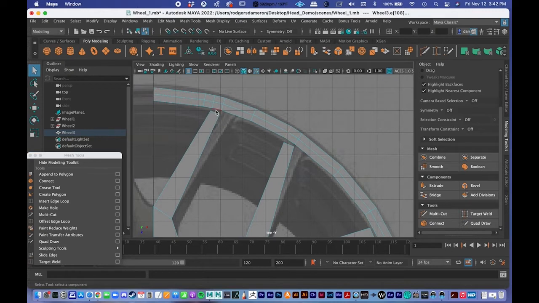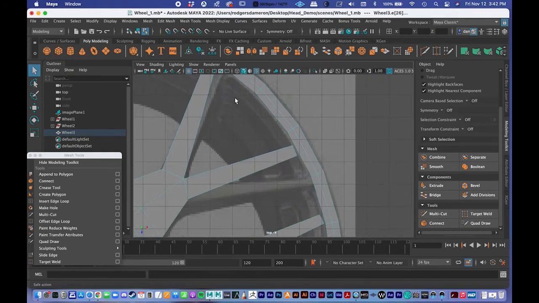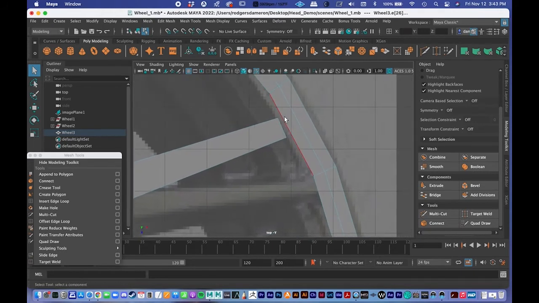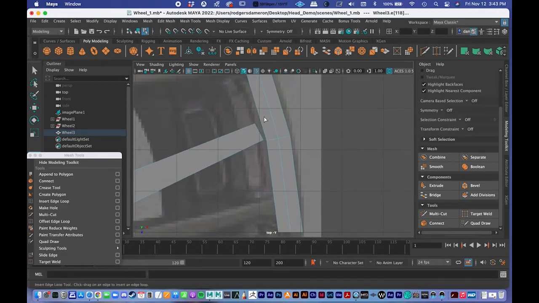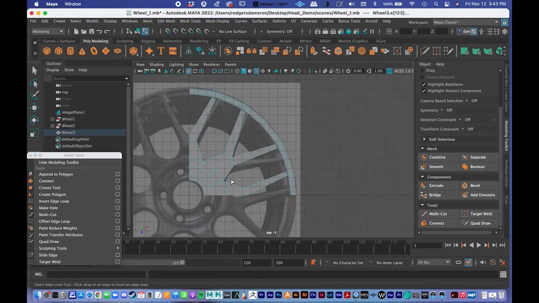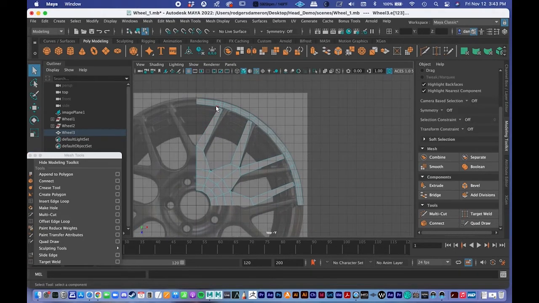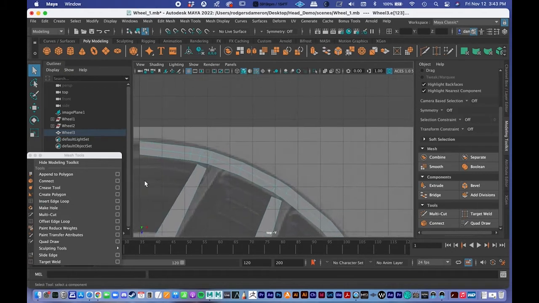So again, what I'm trying to do is make an edge that I can sew together here between those two. I'm just going to go clockwise down, continuing to make edge loops on the outer rim. So Insert Edge Loop tool. I'll draw one there, and one there. Then this edge loop looks fine, so I'm just going to add one more here. Right there is fine. Okay, so I added a few more edge loops on the outer rim, and you can see since I used the Insert Edge Loop tool, this kept its rounded shape, which is good out there.